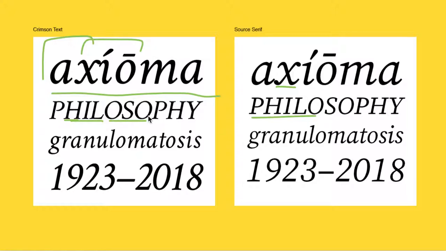Look at that OSO, for example, versus this OSO. This OSO in Source Serif feels more harmonious in its relationships. It just feels more comfortable, and this is without me doing any kind of tracking, which I normally do. So just an inside baseball thing: if you're using Crimson Text and you want to make this work in all caps, I definitely would track this out to make this work.